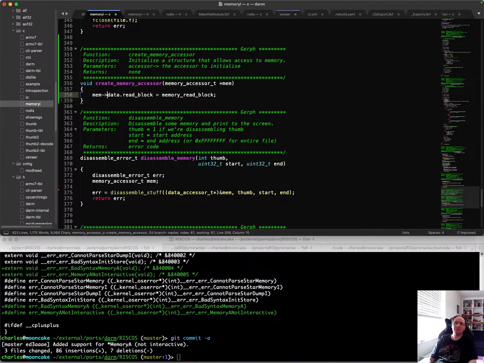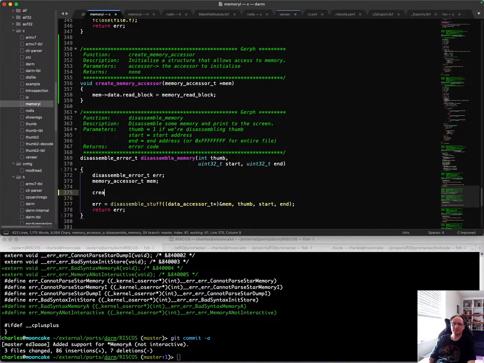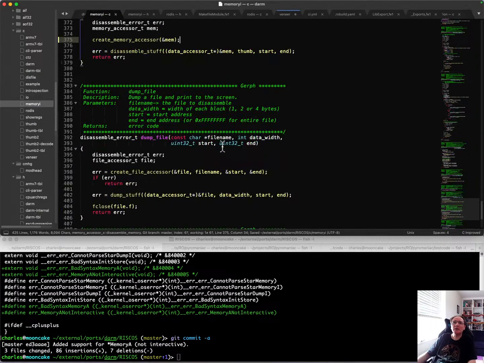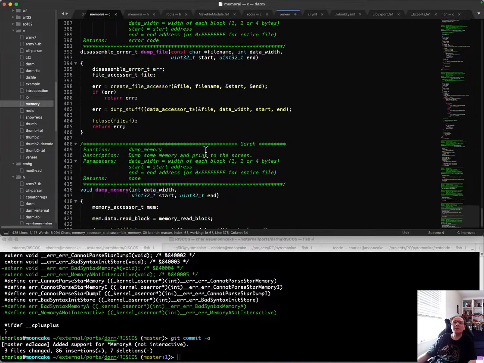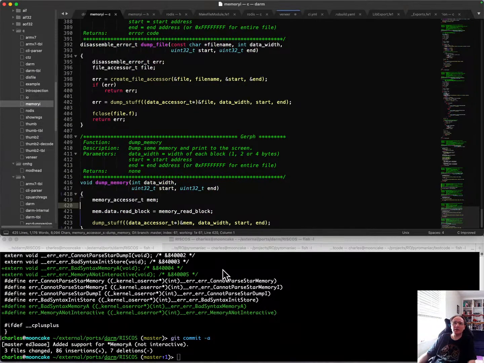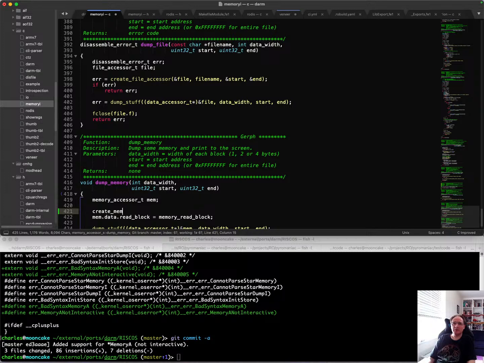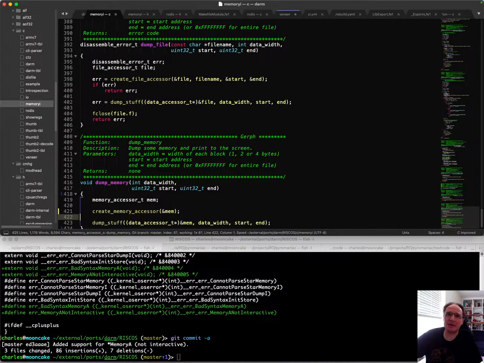But right now this is just fine. And then we can just call it in here. Dump file, dump memory. Yeah, so this has got the same thing in it. There we go. So in the future we can make that more flexible if we want to.